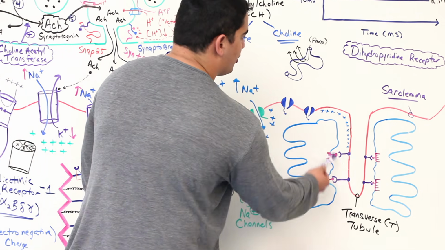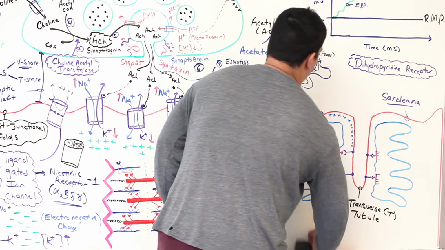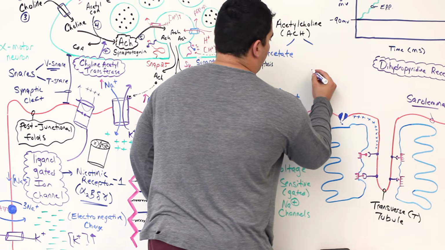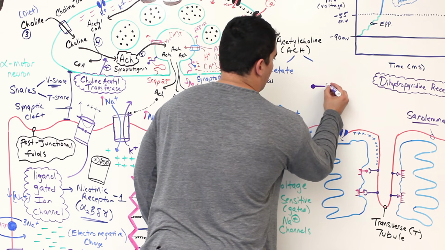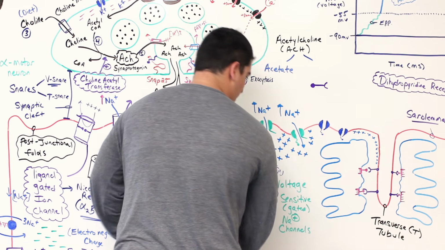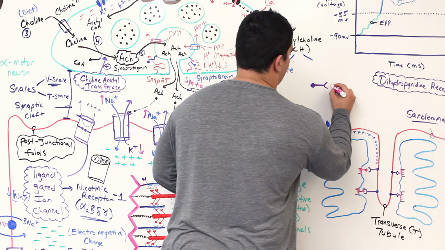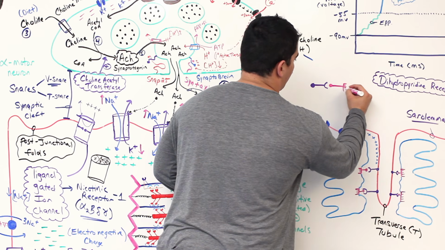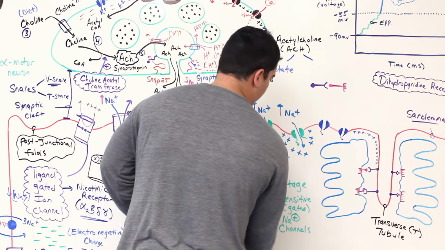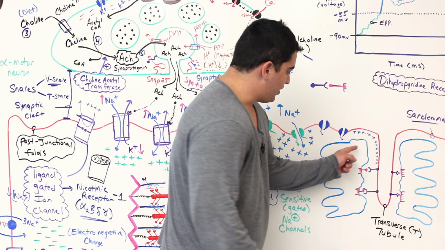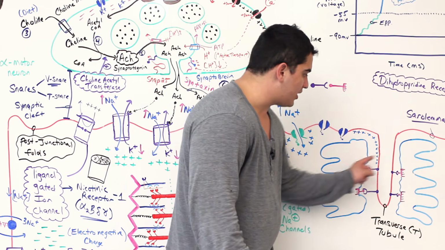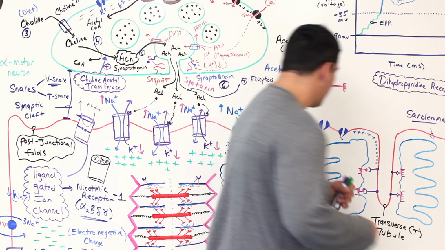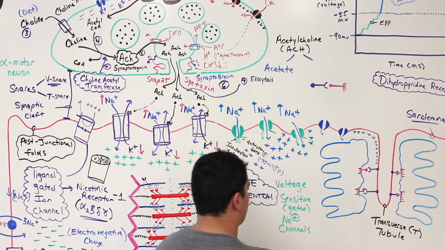I'm going to zoom in on this picture right here just a little bit. So let me get some of this out of the way. Let's say here I draw in purple, here is my dihydropyridine receptor. And then over here in pink is this other protein. And before I talk specifically about this protein, let me talk about what this big, massive blue structure is. Okay, so you see this big, massive blue structure on both sides of the T-tubule. This big, massive blue structure is specifically called the sarcoplasmic reticulum.